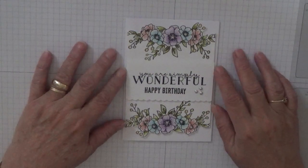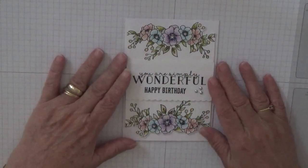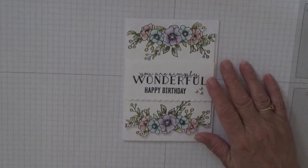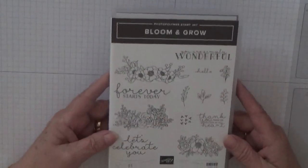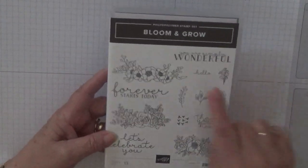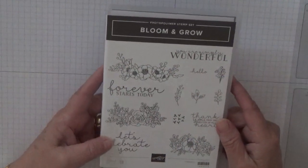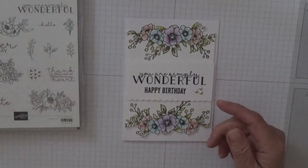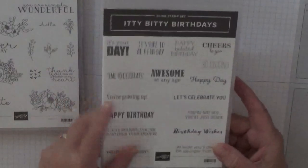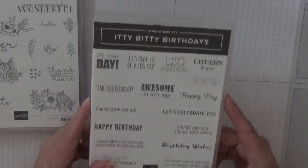Today I'd like to show you how I made this card. This card is using a brand new set which is available on the 4th of June, Bloom and Grow. And I'm going to be using this image and this image. I'm also going to be using a happy birthday out of Itty Bitty Birthdays.